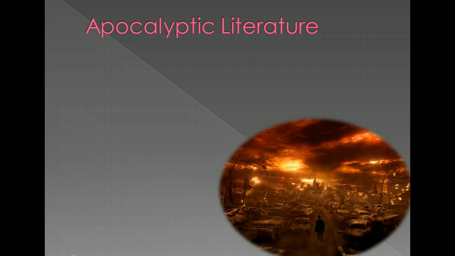The first feature is that of hyperbolic imagery, which is to say exaggerated, fantastic, and imaginative images or pictures found within the text. These usually come in the form of strange-looking beasts with wings and the heads of various creatures, or mountains that move and take on human characteristics. In Daniel chapter 7:4, for example, we see the description of a lion with the wings of an eagle. Further on in chapter 8, we read of rams with misplaced horns. It's the type of thing we saw as well in Ezekiel, in the chapter I read earlier concerning the vision that he saw in chapter 1.